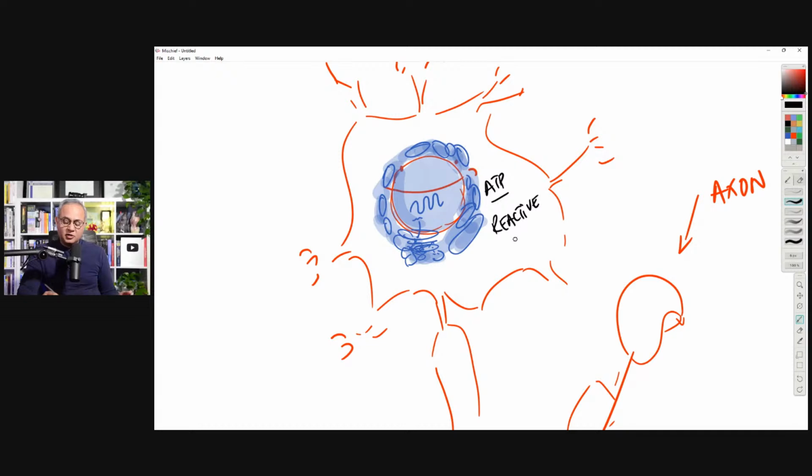We've had this discussion before, I think a couple of years ago. So ROS are generated. If the ROS are too many, or if there is a problem with other balances within the cell, the mitochondria themselves can start getting damaged and dysfunctional. The reactive oxygen species can become runaway within the mitochondria. Normally, the mitochondria maintain very tight control over the production and usage of reactive oxygen species, but sometimes they can be lost from the electron transport chain that is working.